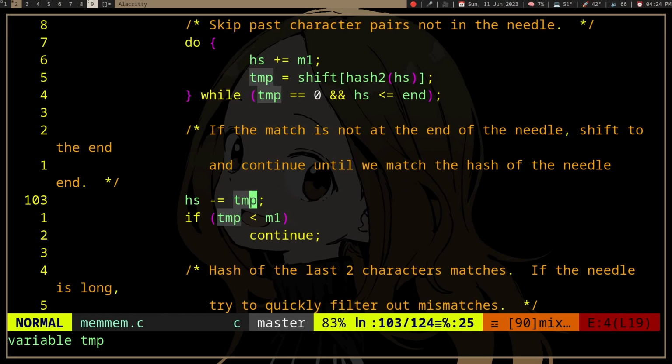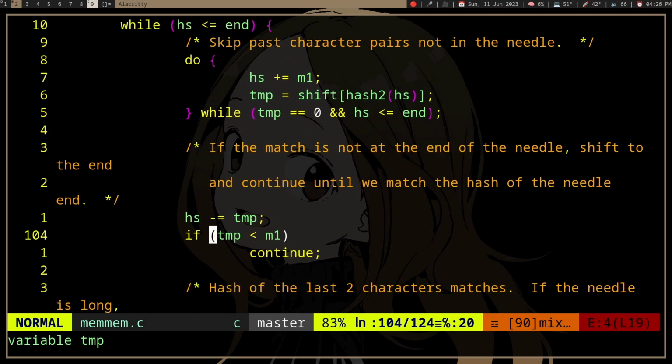And so we shift back to do a memcompare, but before that we check the TMP, which is the amount we have shifted to the left, to check if we have actually matched the last two characters in the needle. Otherwise, we continue the loop and skip around until we have matched the last two characters in the needle that is in the haystack.